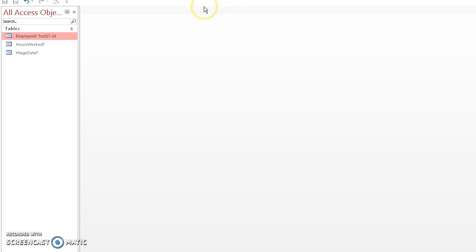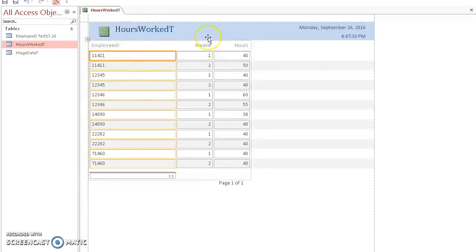In this situation, we're interested in hours worked, so I'm going to highlight that. And we're going to generate a report. So we click on the report, and you can see that it automatically creates that report for us. Nice little view. As part of the assignment, though, you'll recall that we've got to do some summation. But before we do that, let me point out a couple of things.